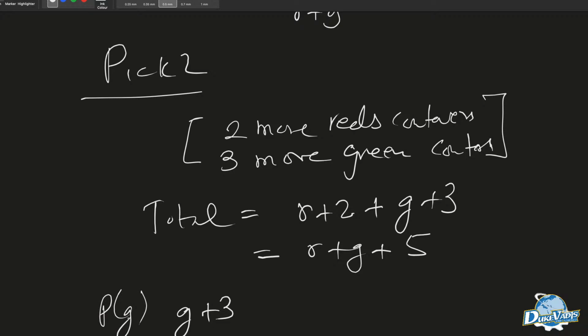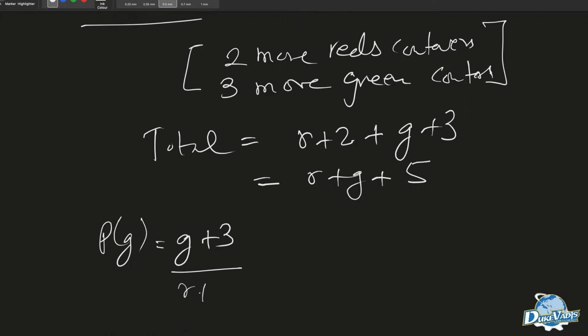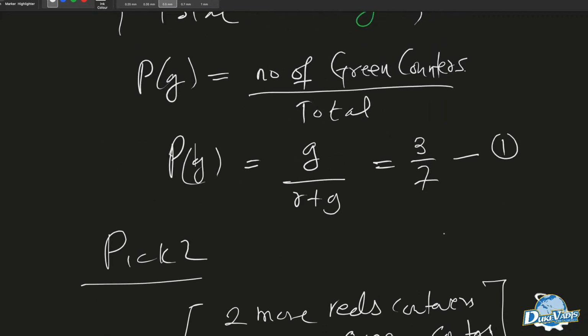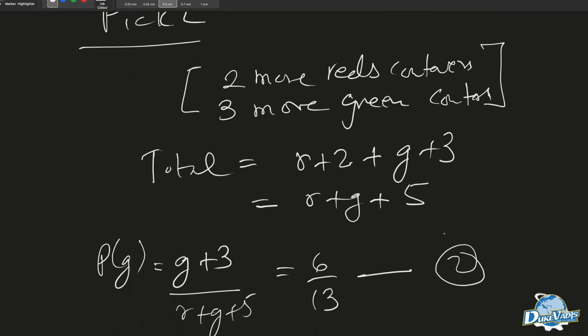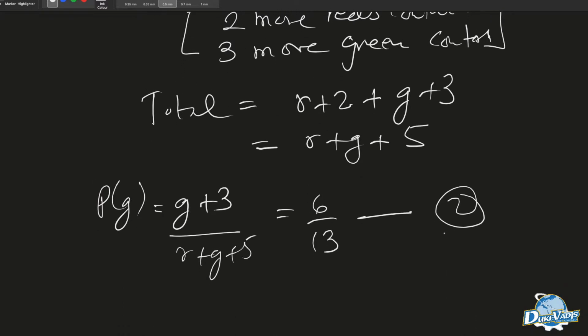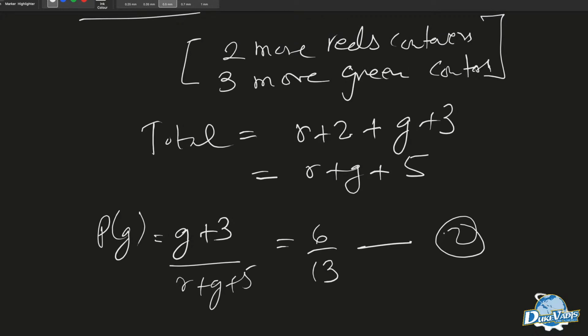Okay, look at it very carefully here. Here it will be that tray selected all over the total, which is R plus J plus 5 equals to 6/13. Okay, now let's call this one equation 2. So what we have to do after being able to create such a thing is to solve them simultaneously. So our simultaneous equation, if you look at it very carefully, let's look at how best and a quick way it will help us to solve the simultaneous equation.